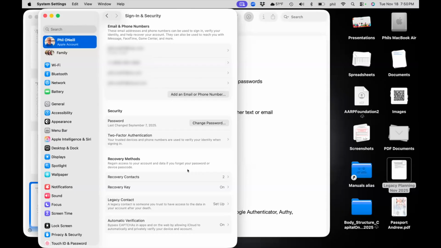So that's what they will give you access to, and it is your photos, your notes, I think emails, but there's also a lot of things that Apple will not give you access to, and that's I think equally important. And that is going to be a lot of your financial information, and it won't share your passwords and any other information that you've got. So that's going to be a separate discussion that you'll have to have with the people that you're leaving behind. And what this gets us into is a discussion of how do you give people access to your devices and to your accounts.